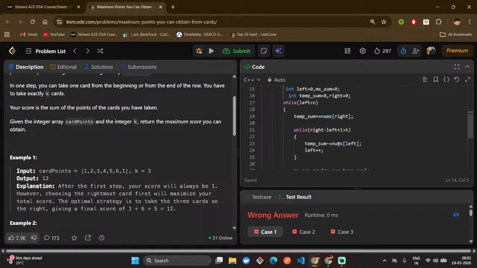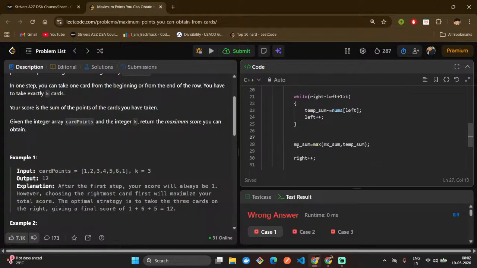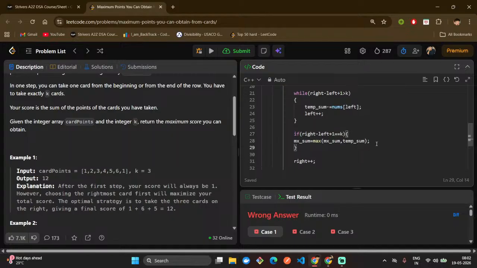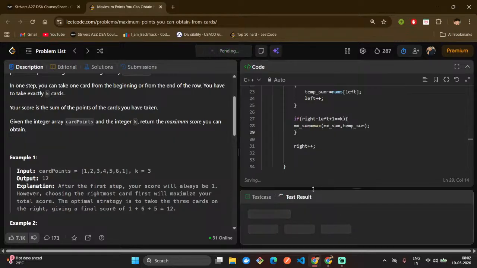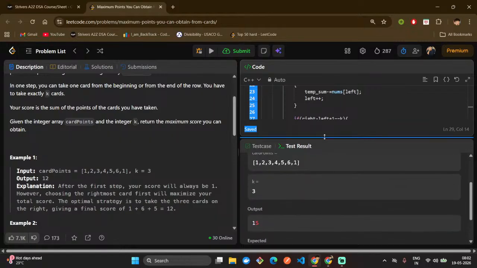Left first take the, okay, let's take a maximum right in the right minus left plus one square, then we have to maximum answer, just like this and it's become 15.